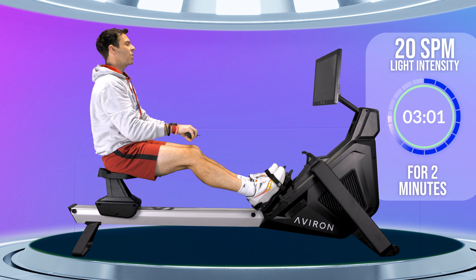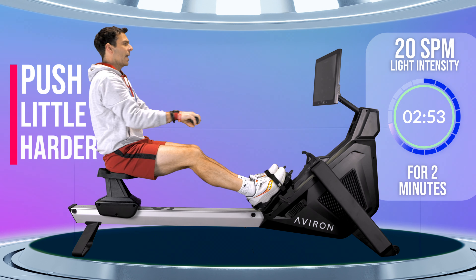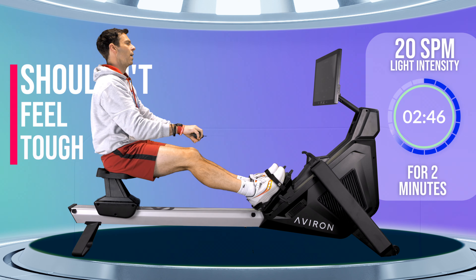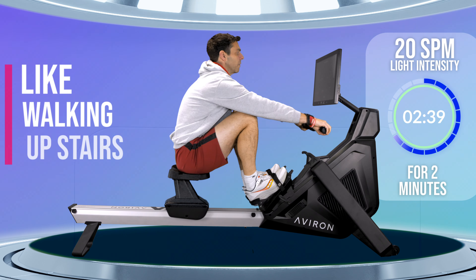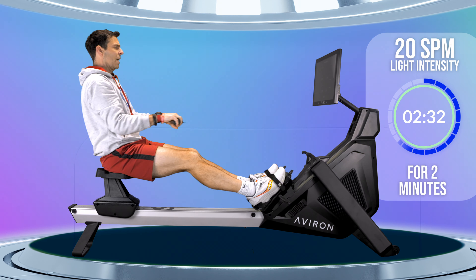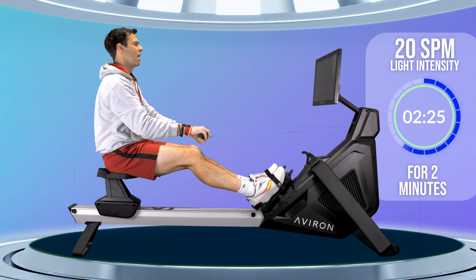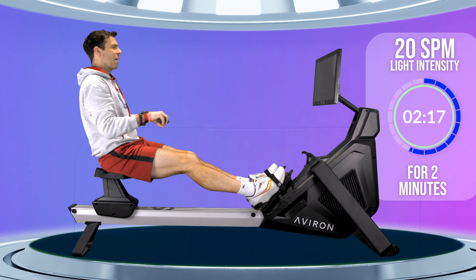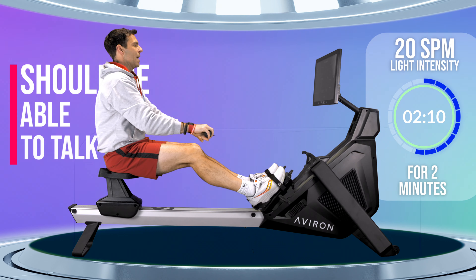So let's just increase the push from our legs. What you're searching for is that intensity where you feel like you're putting some power into the machine but it doesn't feel like you're working hard. I always say the intensity is the same as if you were climbing up a constant flight of stairs — it does become exercise: you start to breathe heavier, your heart rate goes up, but you don't have to stop. This intensity shouldn't feel tough. This is also pretty much what we're going to be rowing our main session at today, so remember the pace that's showing in front of you right now.